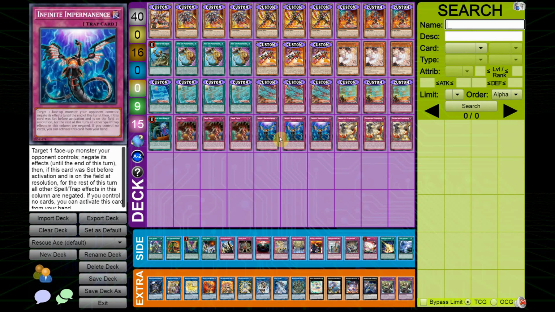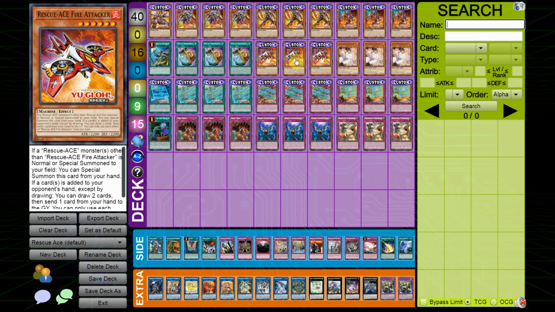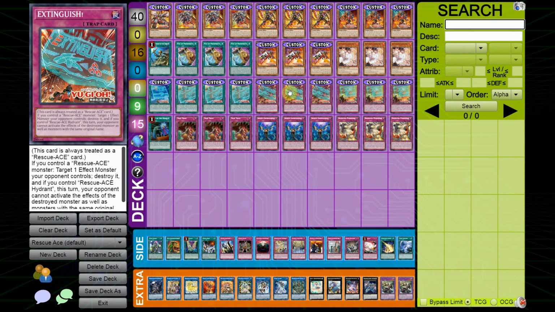The reason I went with this Trap Trick build was simply because going first would be terrible without playing as many traps, in my opinion. I think playing the deck like Altergeist allows you to play the deck going first and second, even though the deck of course still has its issues, and the fact that Fire Attacker won't necessarily draw you into any disruptions isn't a good thing, and that might be an argument to put Fire Engine over the Fire Attacker. But I do think that the draw 2, send 1 was going to come up more than the special summon from deck, hand, or graveyard because of the kind of deck this is, playing 15 traps and wanting to get more resources.